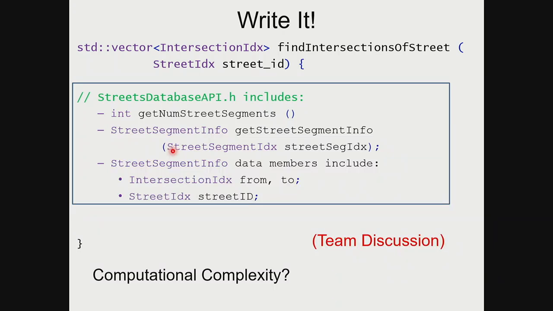Okay. So you're saying that if we loop over all the street segments in the city, and then get the street segment info of each street segment, we can know the street ID that it is part of, right? And then once we know that, we know the to and from intersections that are connected to that street segment. There is only one problem though. Can anyone figure it out? If you keep getting the from and to intersections from each street segment, you will probably end up having duplicates.